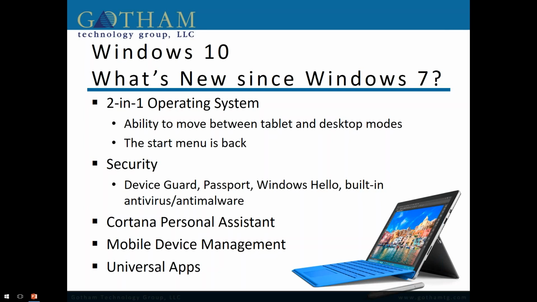Universal apps, that came out with Windows 8. It's basically Microsoft's platform for apps moving forward. Essentially what Universal Apps is about is literally being able to run the same app across any Windows device. So that app will run on a Windows phone, for those of you that have one, a tablet, or a desktop.